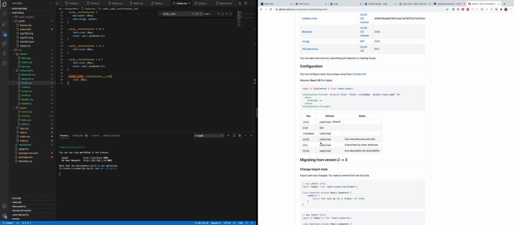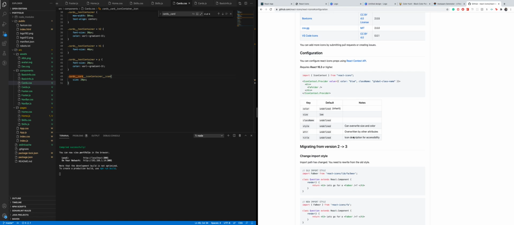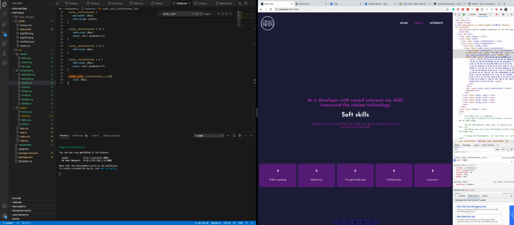Okay. Style blah blah blah, override style and color, size. Oh, em, not rem. Oops. Nope.